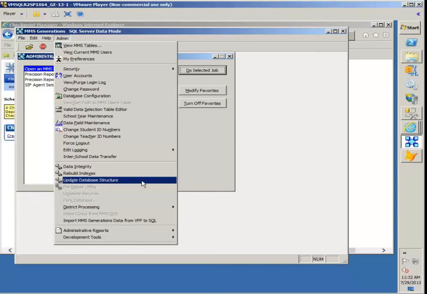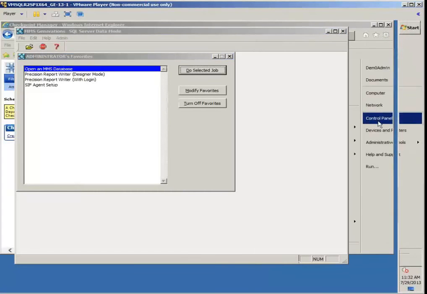When you are installing a new version of Generations or the web portal, you would have to uninstall the old version first. Actually, you would back up the database, back up your iNet pub area, then uninstall the software, get rid of the bin folder, and install the new version. You might find if you go into Add Remove Programs that you have 3 or 4 versions of Generations out there, and we would recommend that you uninstall all the old versions. And the summertime is a great time to do that.